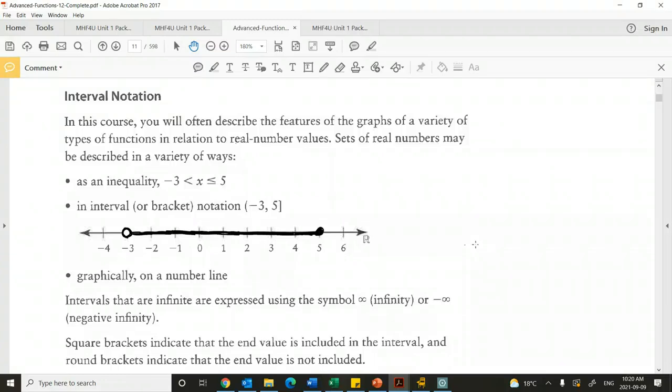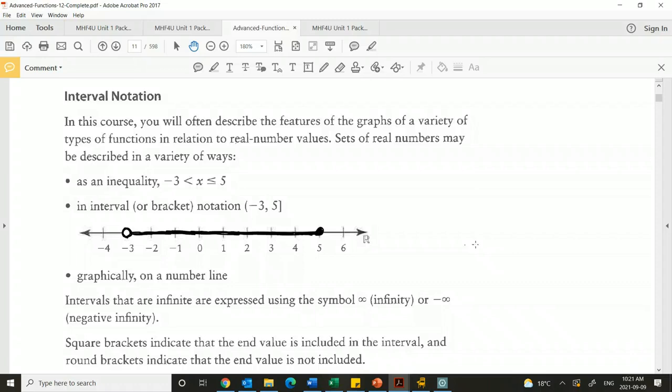And other things that we can use this notation for would be if we're expressing something on a number line, expressing any type of inequality. We can use it if we want to state where a graph is increasing or decreasing, or where a graph is positive. All of those things. We can use this for lots of different things. Okay, so here is the idea.